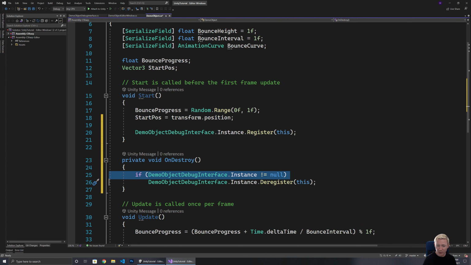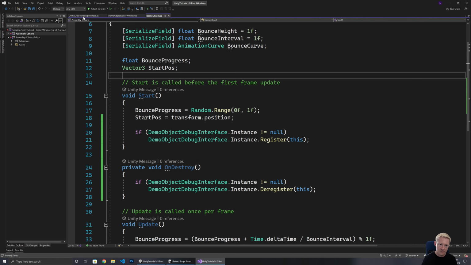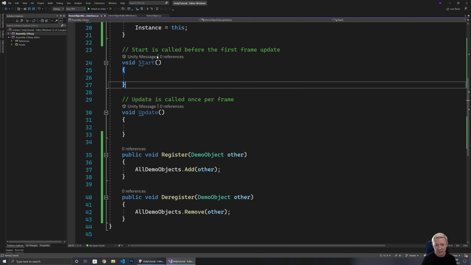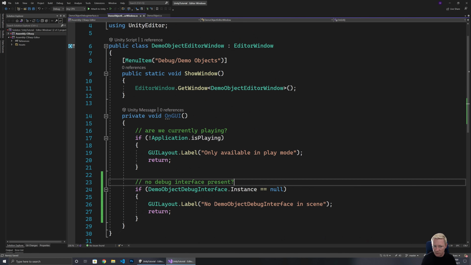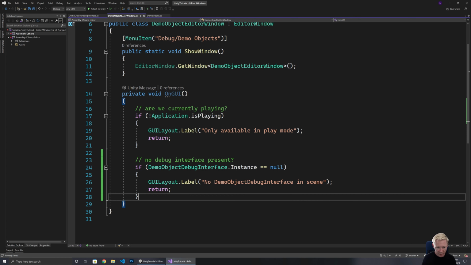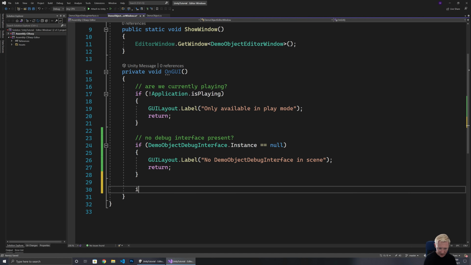So we want to make this code so that it's safe for whether it is running with that debug interface or not. So handy. We could even actually instantiate this interface at runtime. That would be something that we could absolutely do. So with that, okay, we can then display data for each of those objects. So that's a good starting point. But we could also check first, do we actually have any?